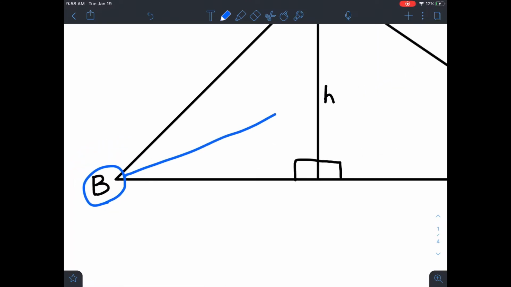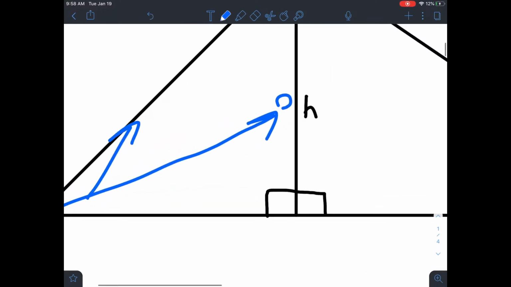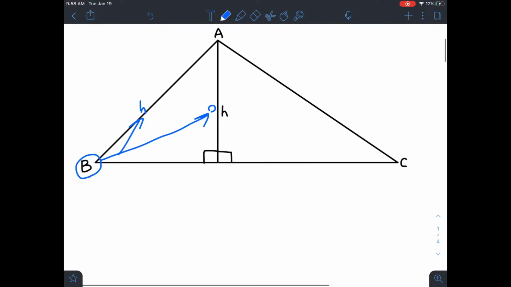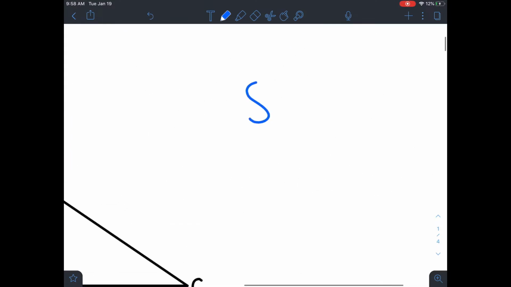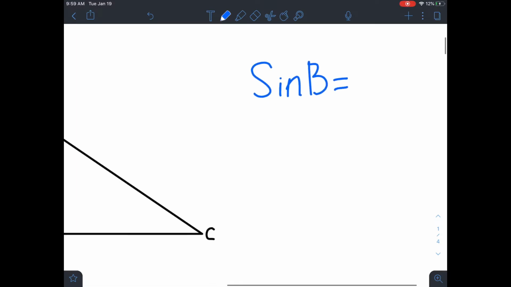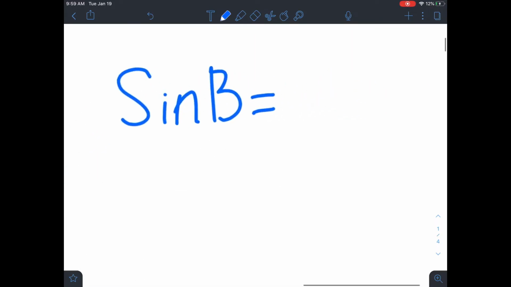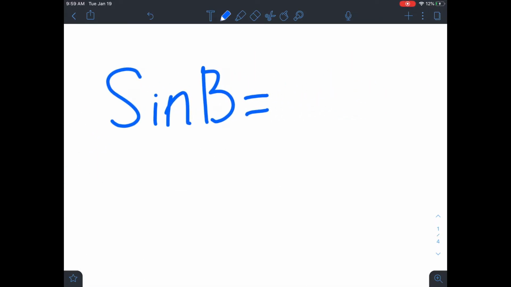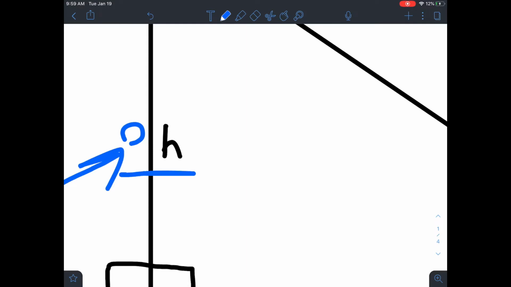If I make sine law, so I use opposite and hypotenuse, I can put it into sine over here. Sine B equals, and since it's the opposite side of C, we do C, or first we want to put the H, then the C. This H just stands for this wall that I'm using right now, or the height.